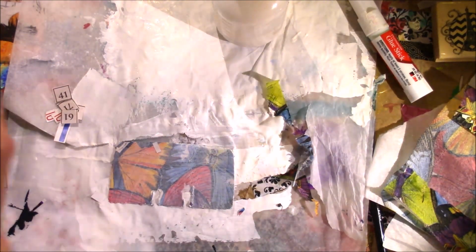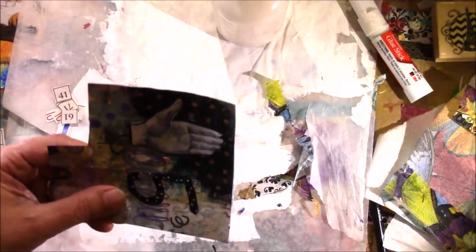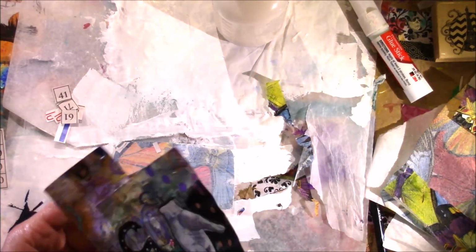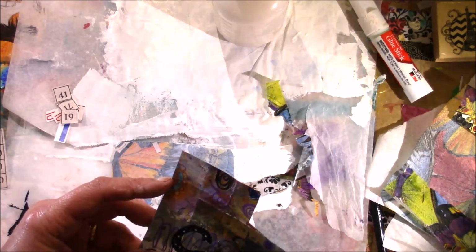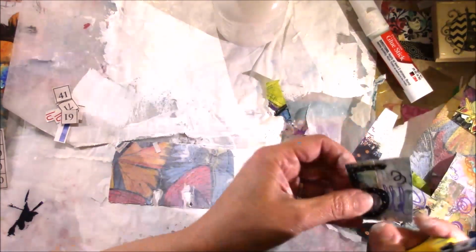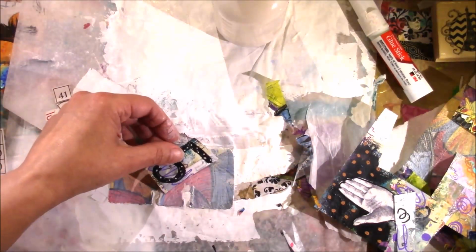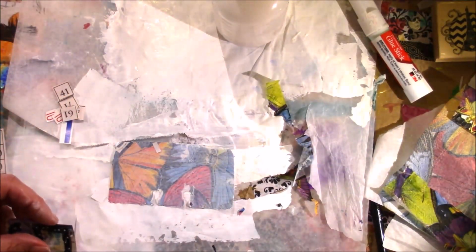And then I've got this leftover piece from something I was making, so I'm going to cut out the number 5. And I'm going to put this somewhere too. So we'll figure out how this is going to go on here.